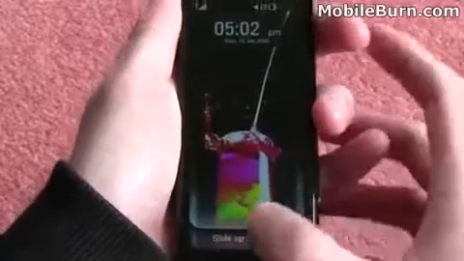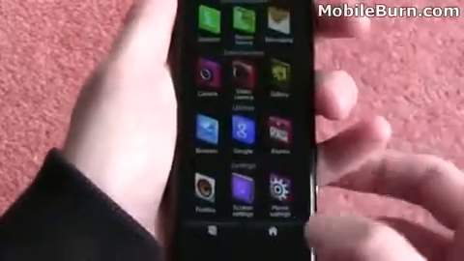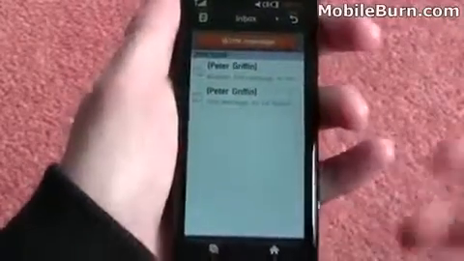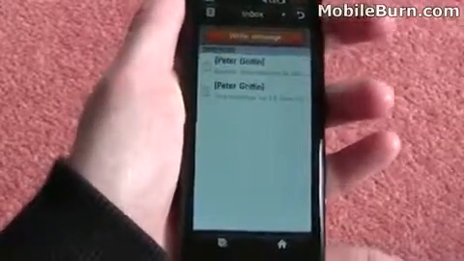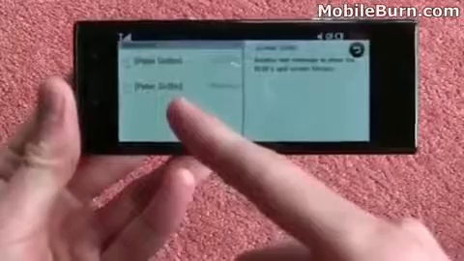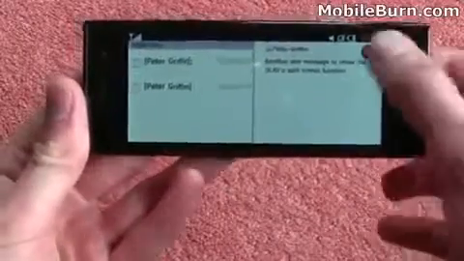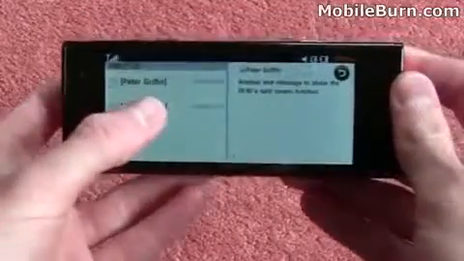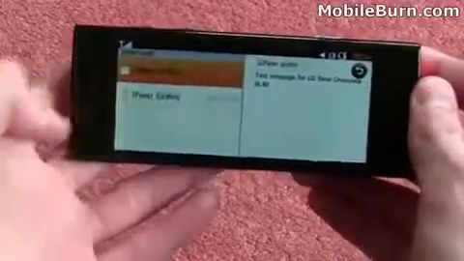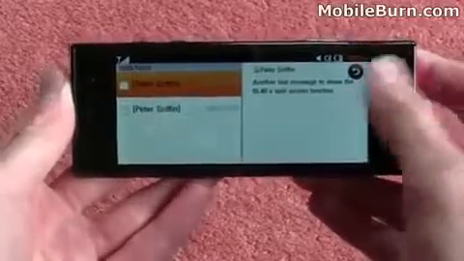Okay, so the last feature I'm going to show you on the new Chocolate BL40 is LG's new split screen UI system. So if you just pop into either the email inbox or the SMS inbox that we have here and flip the phone on its side, then you get this split screen view. On the left hand side you've got all your different messages from the inbox, and on the right hand side you've got the actual content of those messages. So if we just select a message, we can actually read the message without having to properly open it full screen, which is pretty neat.